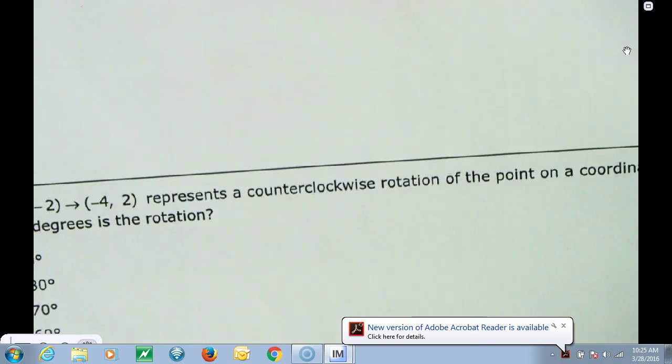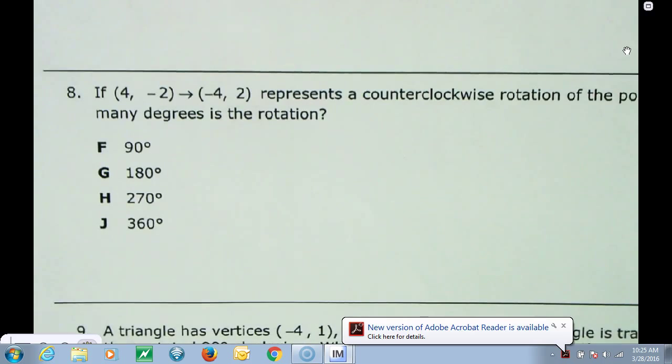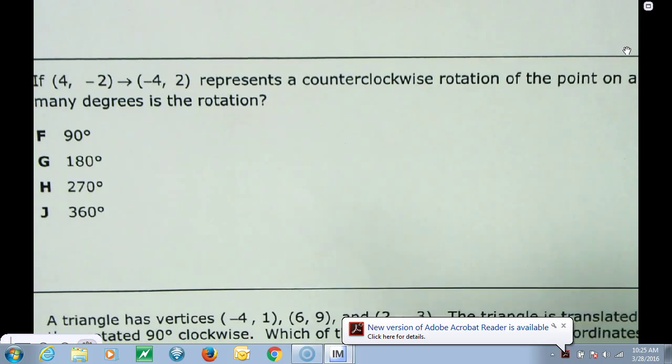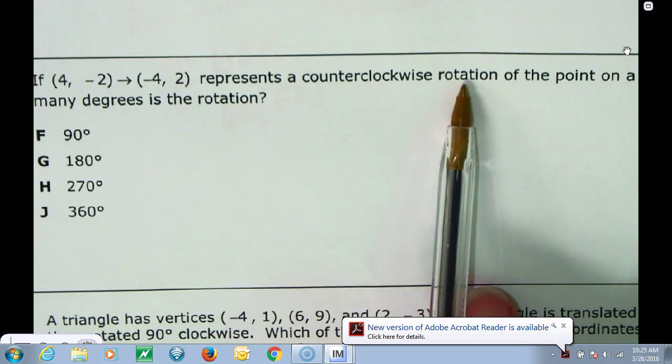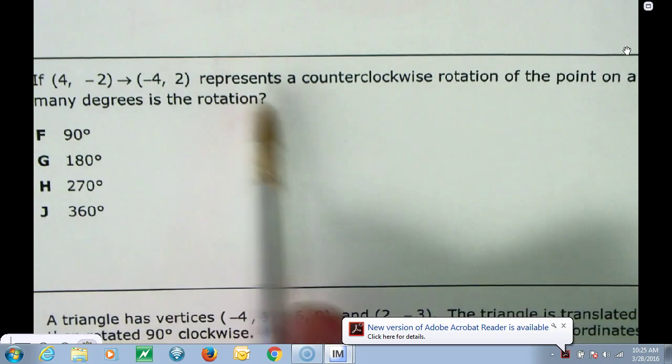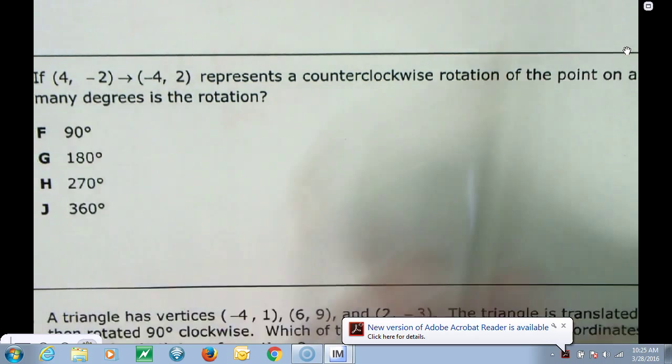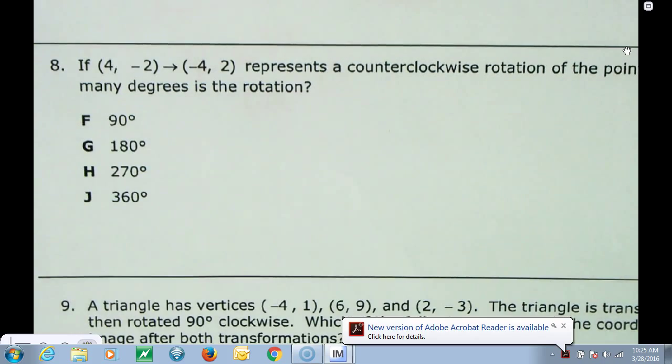Okay, look at A, excuse me. It's a counterclockwise rotation. Counterclockwise. So you're going counterclockwise. You're going left. Backwards. What if you don't know that answer? What can you go do? On your grid paper that they give you, you can draw your little XY grid. Just go do it and graph it and see what happens.